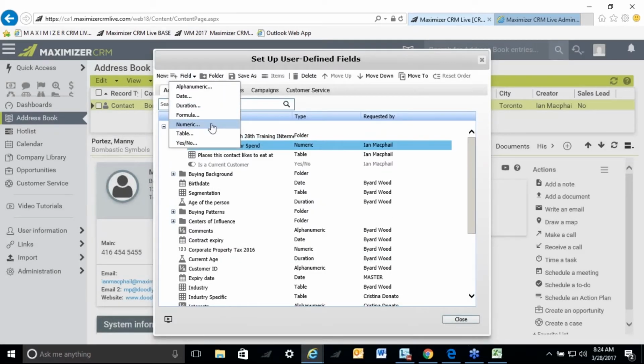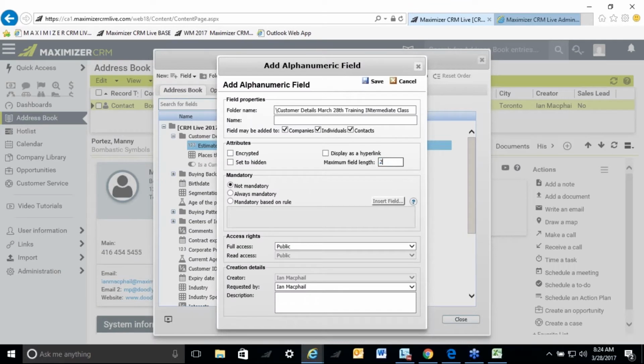The next type of field, we're going to jump over these two, and we'll come back to them in just a moment, the formula and duration. We're going to go up to the alphanumeric field. So an alphanumeric field is essentially a free-form field. You can type whatever you like in. It is great for writing a note. If there's a special note pertaining to another field or another piece of information, an alphanumeric field is great because you can put up to 255 characters in that field.